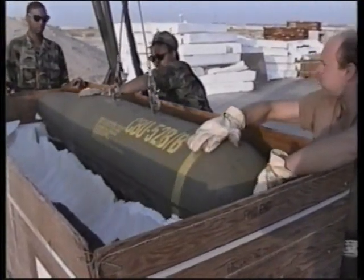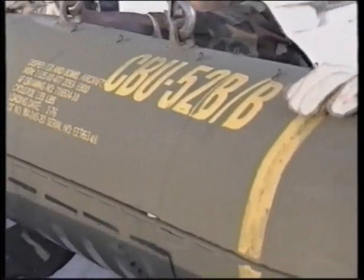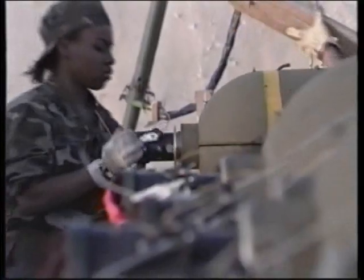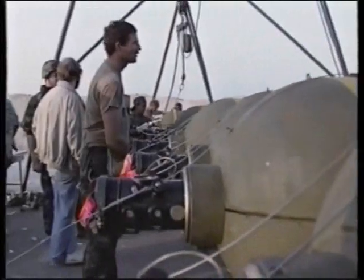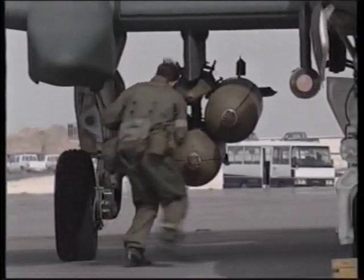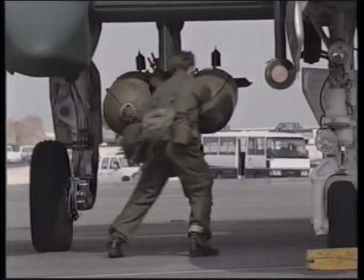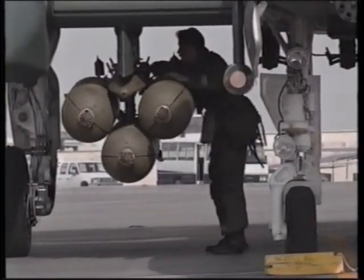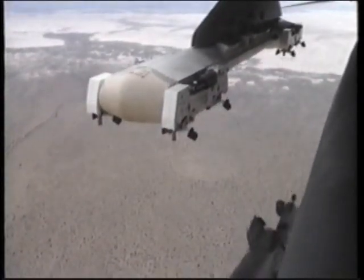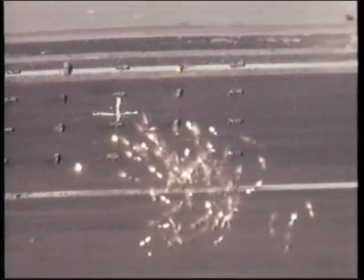Although the newer, smart munitions, such as laser-guided bombs, attracted most of the attention during the war, over 90% of all bombs dropped on Iraqi targets were conventional. One of the most common munitions for close air support missions was the cluster bomb. A cluster bomb consists of an outer shell filled with dozens or hundreds of bomblets, depending on the mission it's required to fulfill. An anti-personnel cluster bomb will hold hundreds of small bomblets intended to eliminate infantry positions, while a cluster bomb designed for an anti-tank role will carry fewer but more powerful bomblets designed to knock out tanks and other armor weapons. After the cluster bomb is dropped, the outer container peels away and the target area is blanketed with a deadly carpet of explosions.